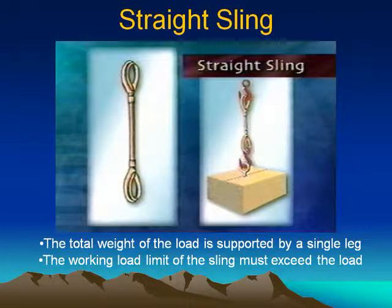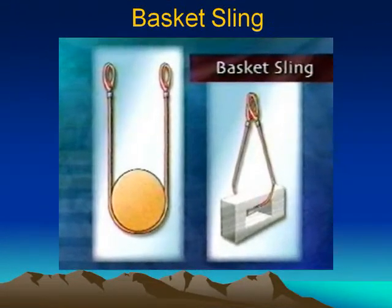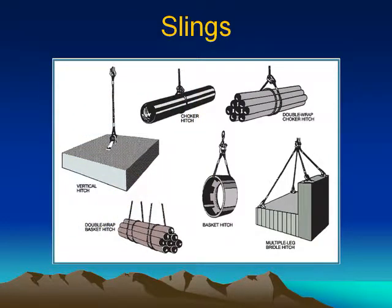Straight sling. Total weight of the load is supported by a single leg. The working leg limit of the sling must exceed the load. Example of a choker sling. Example of a basket sling. Example of a bridle sling. Examples of various slings. Please examine the slide at your convenience closer.